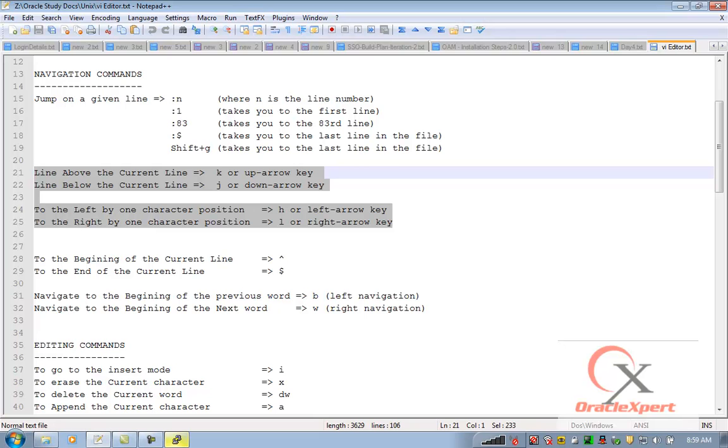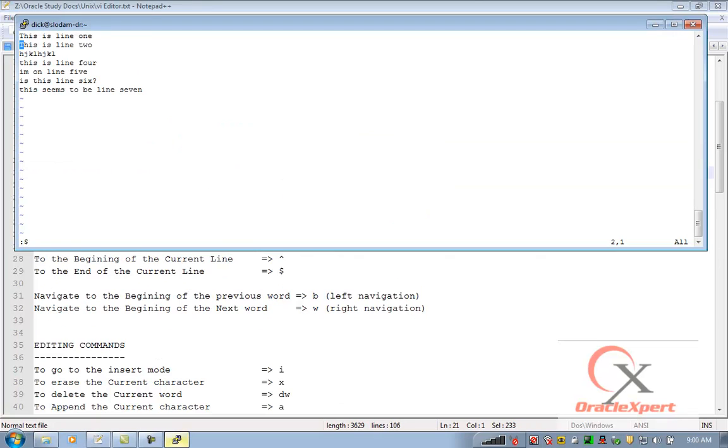People ask then how come it works in Linux? Linux does not use VI. It instead uses VIM, which is VI modified. So on the command prompt, I say which vi, and see what it says? VI is actually a VIM. VIM is VI modified.